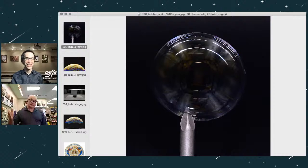So here's another one that happens to be something that you can do indoors, playing around with soap bubbles. You've got about an 8-inch spike coming down on that soap bubble, which is probably about 3 inches or so in diameter. This was capturing it right at the moment it was falling onto the spike. It's kind of tricky to do this without practicing and a little bit of experimentation.